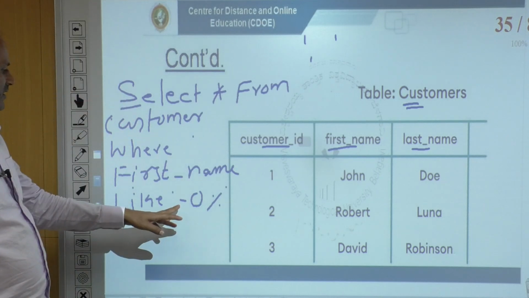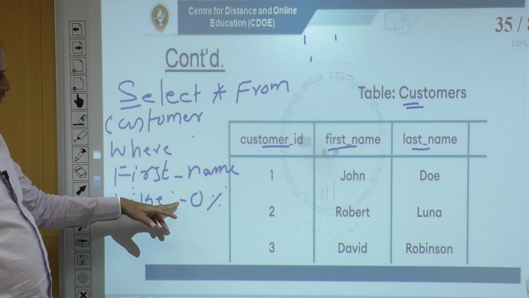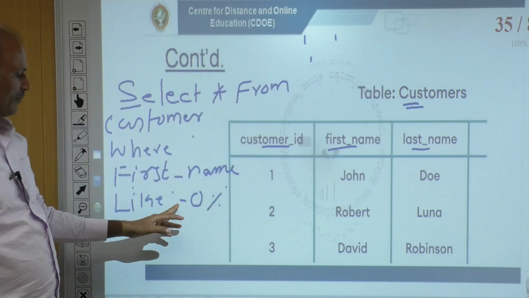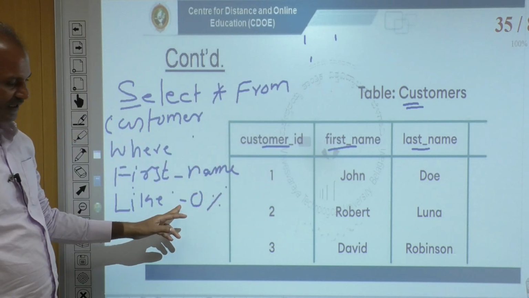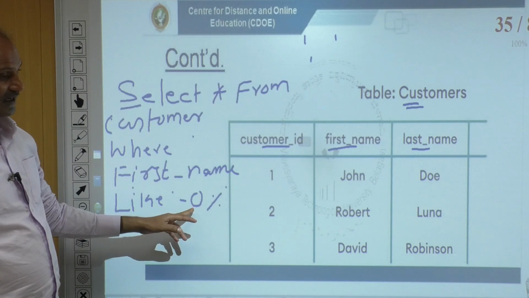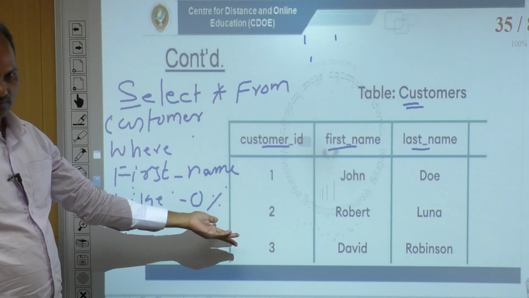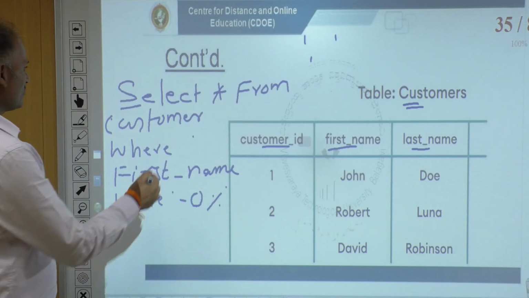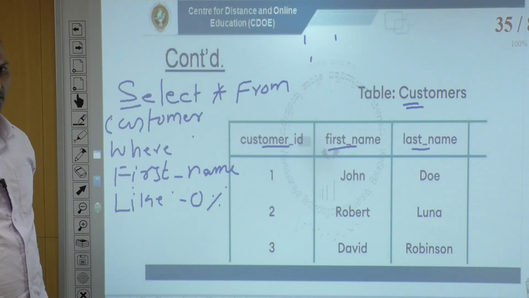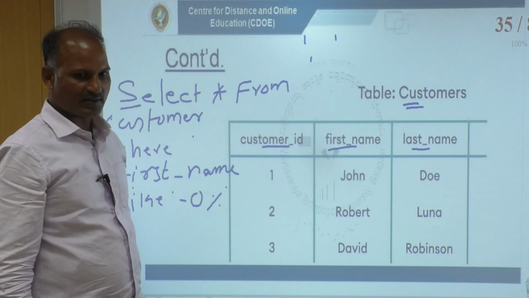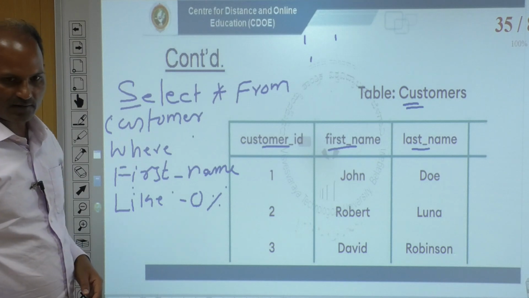So it displays the customer information where the first letter of the first name may be any letter, but the second letter must be O, followed by any letters. So, this is how you can use the LIKE operator. The LIKE operator is used for pattern matching. Okay, thank you.